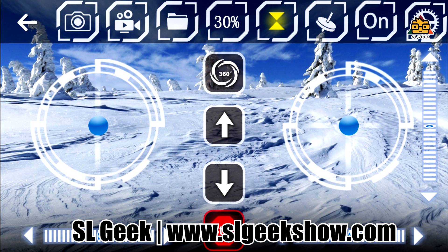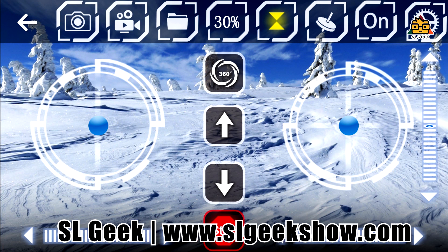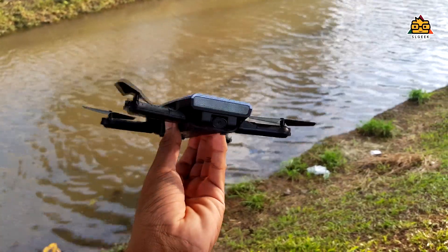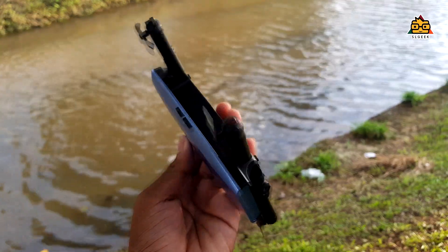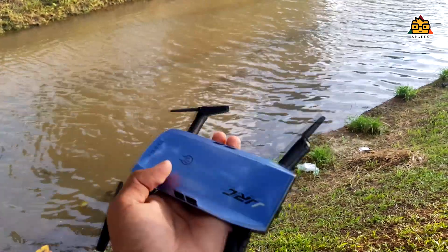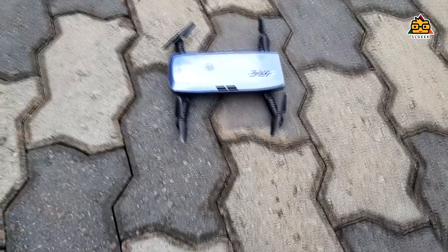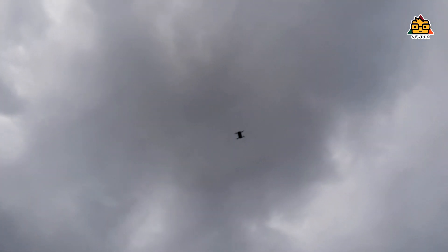If you use the mobile app and the phone, you can save it. If you use the drone, you can use the built-in features. You can use selfies — there are many options. You can use the mobile app to control the drone. You can use the video record button, save it, and use Wi-Fi and the network. You can also use the video on your computer.